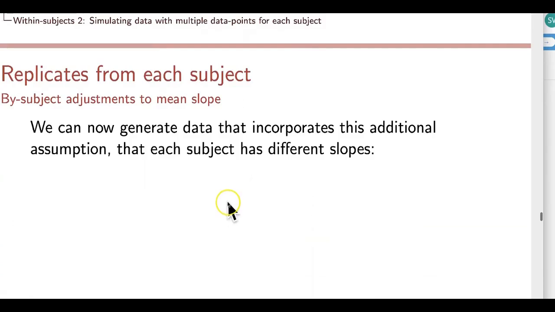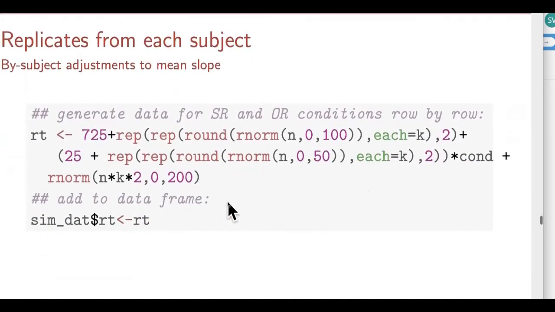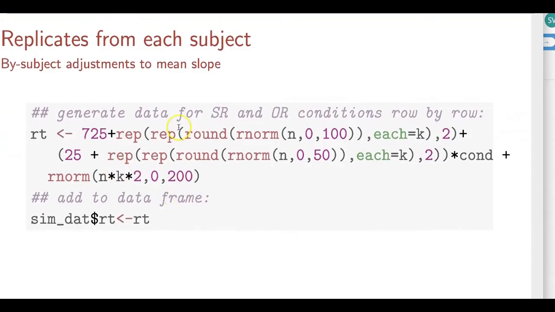Okay, so now that we can generate different slopes for different subjects, we can now incorporate that into the simulation, right? And just into simulating data. So the way I'm going to now simulate data is that I'm just going to add one more thing into my simulation line, right? So earlier what I had was the fixed effect 725, the subject adjustment, right? I explained this extensively just now, to the intercept. And earlier I had only 25 here. This was just the number 25 multiplied with +1 or -1, right? And then the residual standard deviation, the residual error, right?